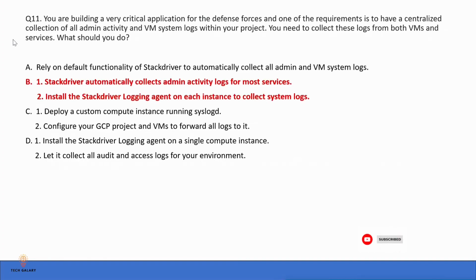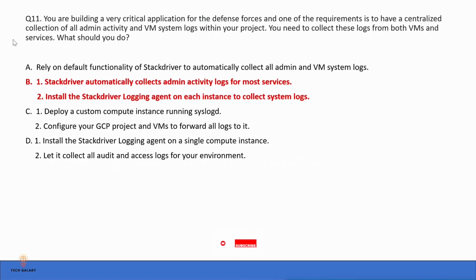Option C, deploy a custom compute instance running syslogd. Configure your GCP project and VMs to forward all logs to it. There is no need to launch a custom syslogd compute instance as Stackdriver is a managed service built for the same purpose. So this option is not correct.